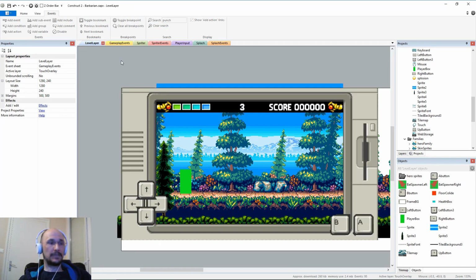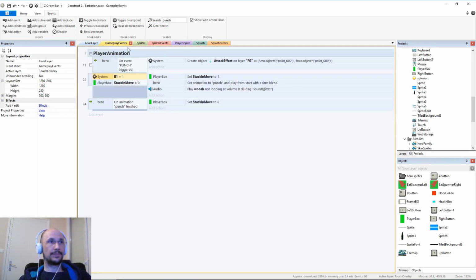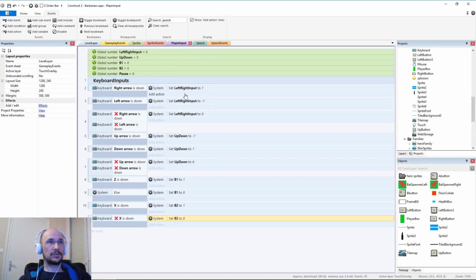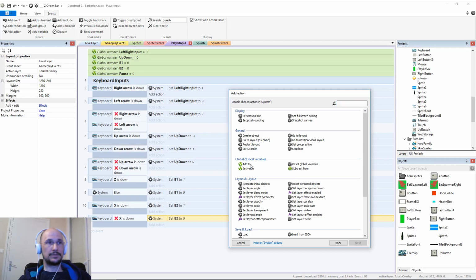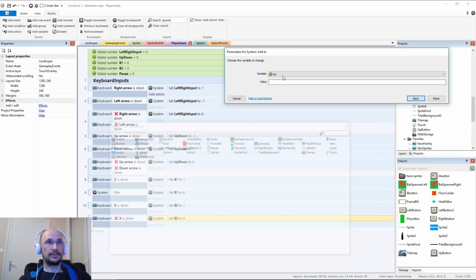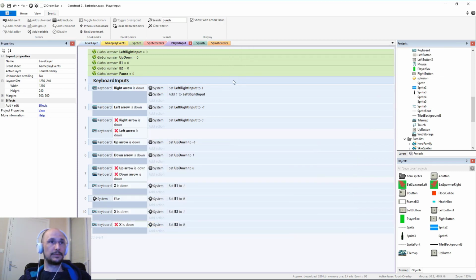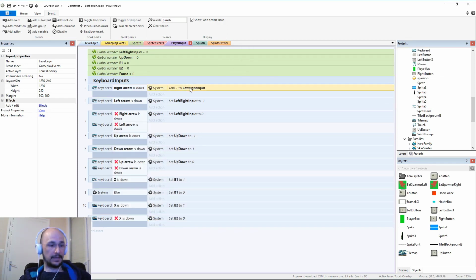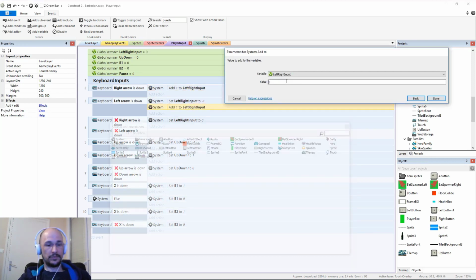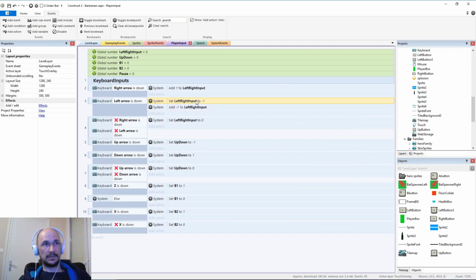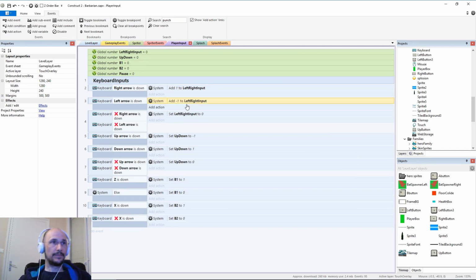So instead of just setting it to 1 and -1, we're going to add 1 or -1. Here we go, add 2, left right input. There we go. Then I can be lazy and copy and paste this and put it here, and add -1, which is logistically the same as subtracting 1.